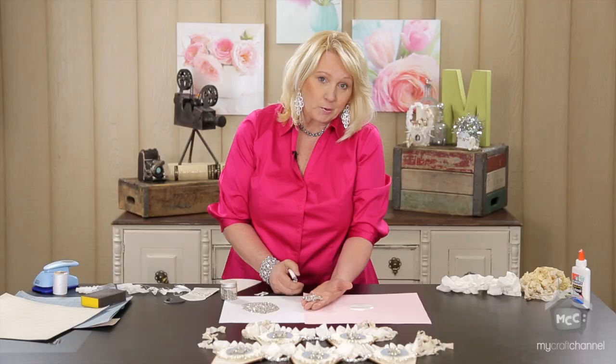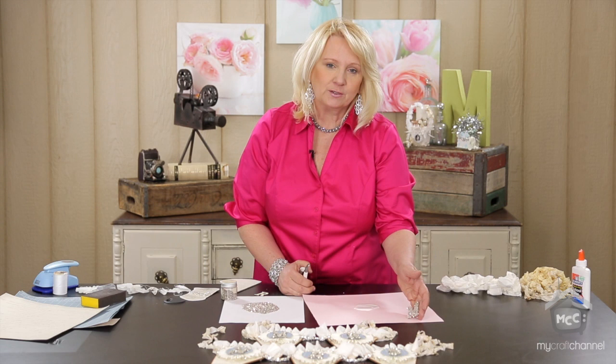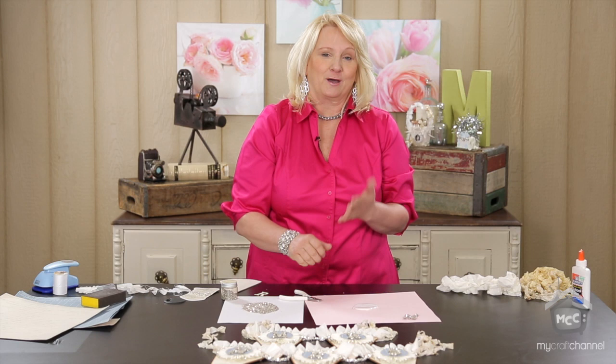If you want it more thick and more chunky, just wait until it's dry and then go back and do it. And the neat thing about Elmer's glue is, I don't know if you remember when I was in kindergarten, we used to love putting it on the palm of our hand. It would dry and you could peel it off. So you always remember, even though you see it white, it will dry clear. So we're going to do that.